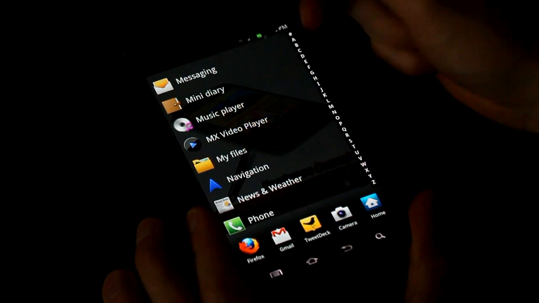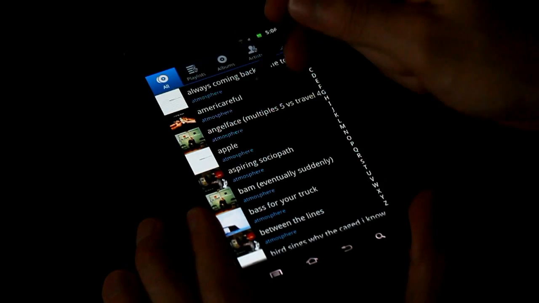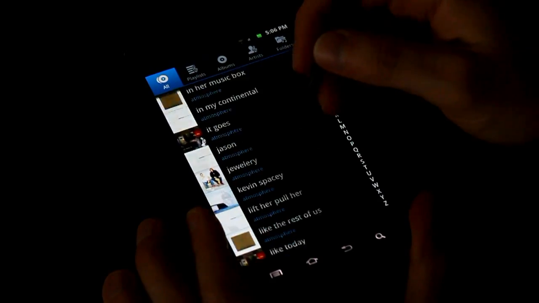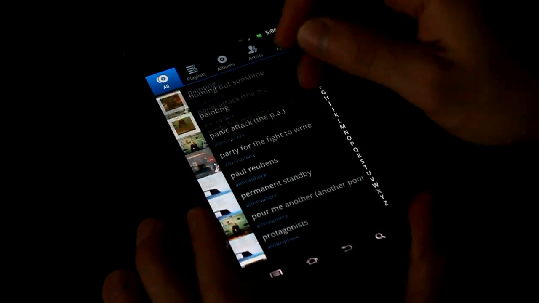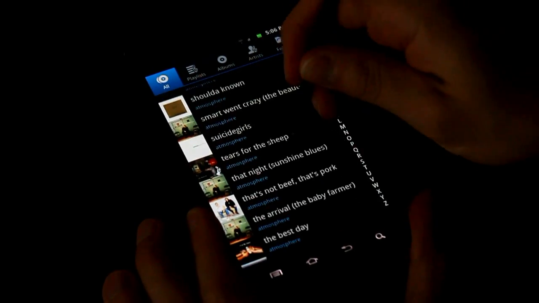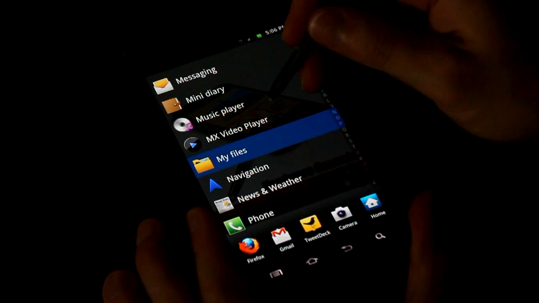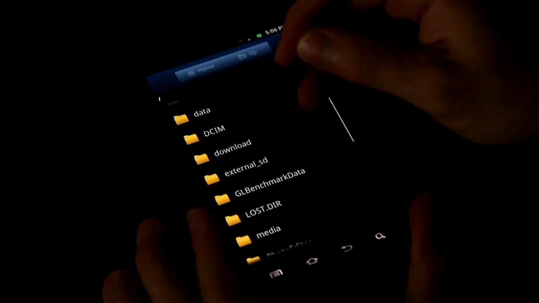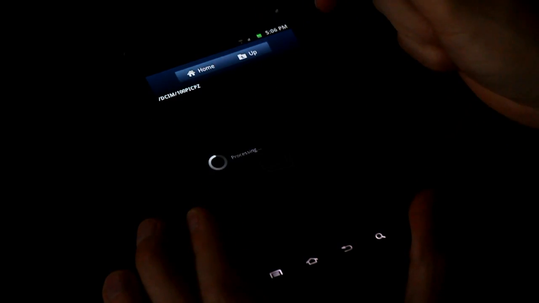Heading back to the applications, we see the mini diary as well as the music player. Now music pops up extremely quickly. Again, we can fire through our music list, which had our entire Atmosphere discography in there, and then back to the programs list without any hesitations in the OS.